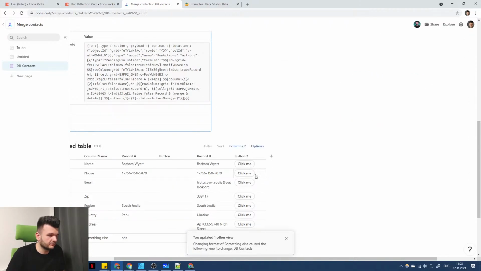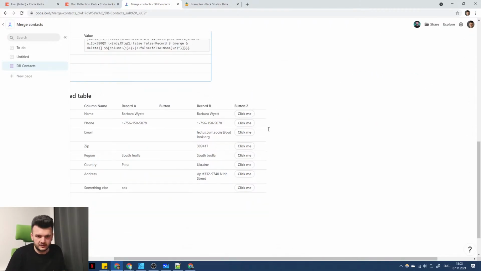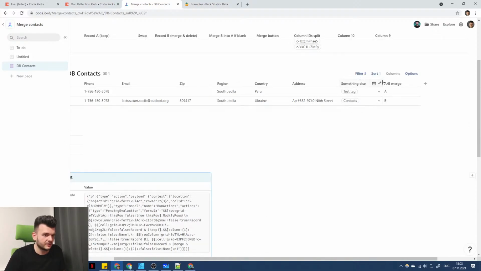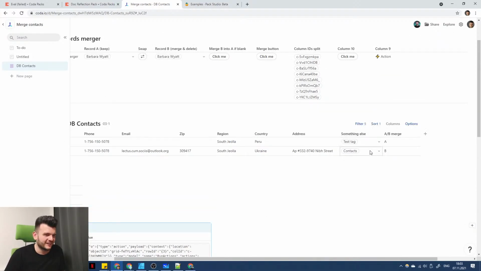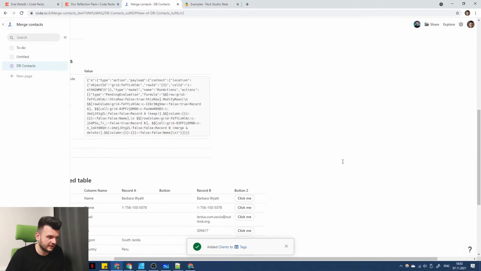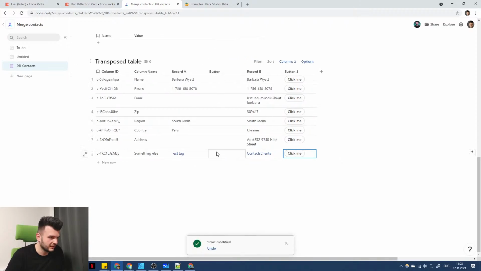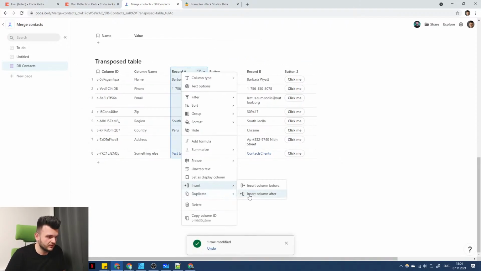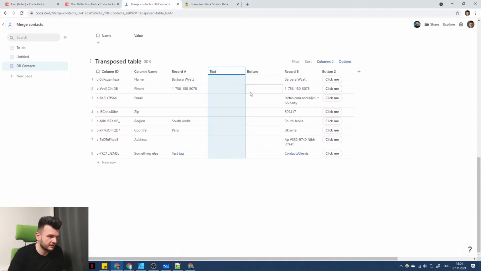And then again, for the merge action itself, I can code. So let's say it's contacts and clients. We have some tags. Let's see if this populates this. Well, this populates this in input, but we can have something like record A and just read from record A, and it formats it nicely.